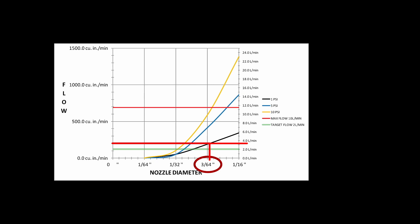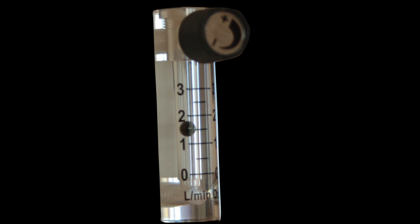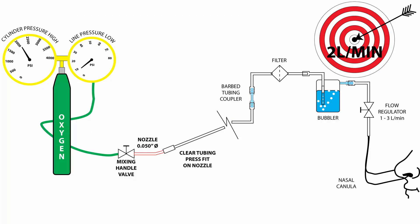I have to be careful to remain below 10 liters per minute to avoid oxygen toxicity. You can probably see that I would need less than 1 PSI to get to my target flow. On the patient end, I've installed a flow meter for fine adjustment to dial in the desired flow. I added a filter and a bubbler to the system just in case — I don't want any tiny debris to get through the tubing, and in the dry winter conditions around here, a little moisture never hurts.